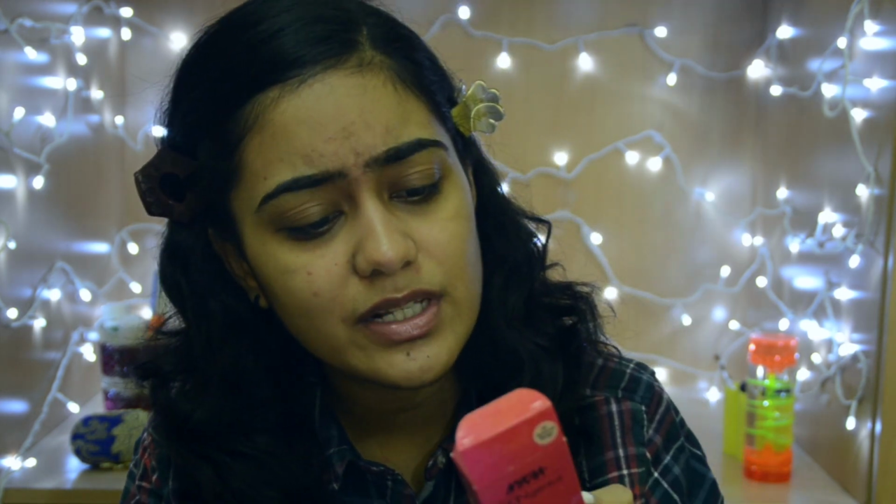So it claims to be weightless texture meets luxurious longwear formula. Seamlessly melts into your skin and hydrates your skin with its polyfit technology and hyaluronic acid. Hyaluronic acid is supposed to be really good for your skin. So the color stays true always, and the sun filters shield your perfected complexion all day long. Imperfections virtually disappear and you get a radiant lit from within glow, natural radiant finish, lightweight formula, homogeneous application and all that.